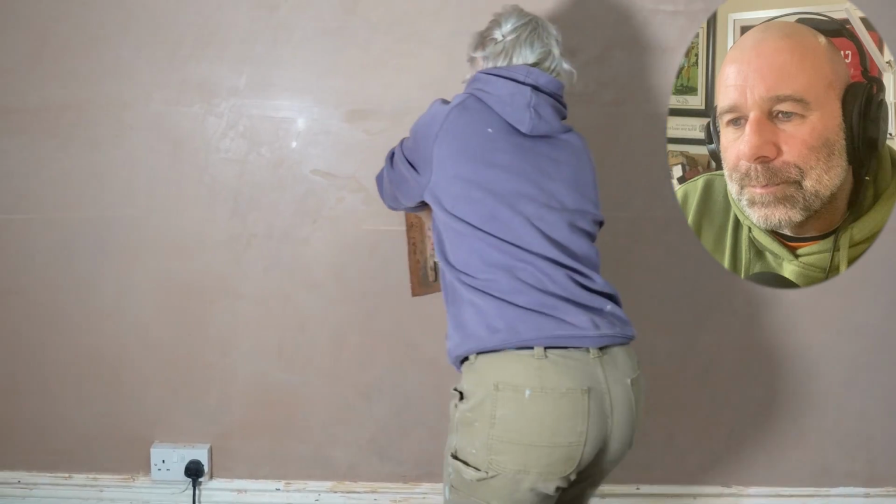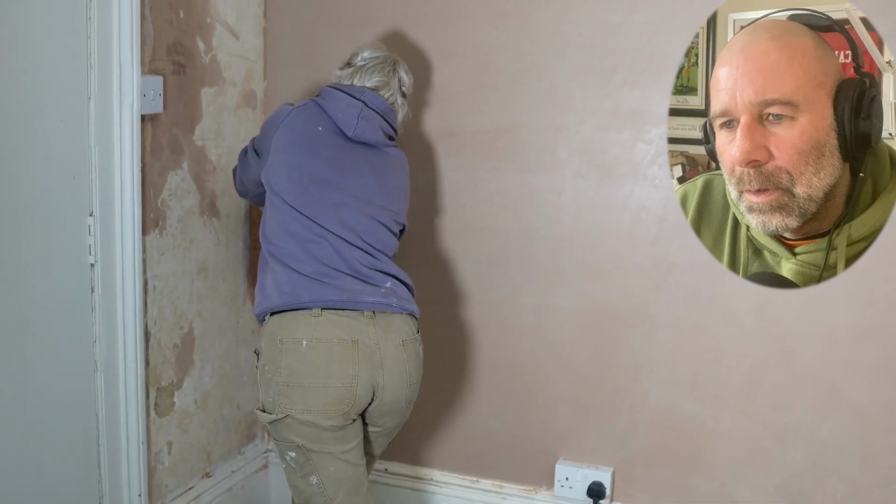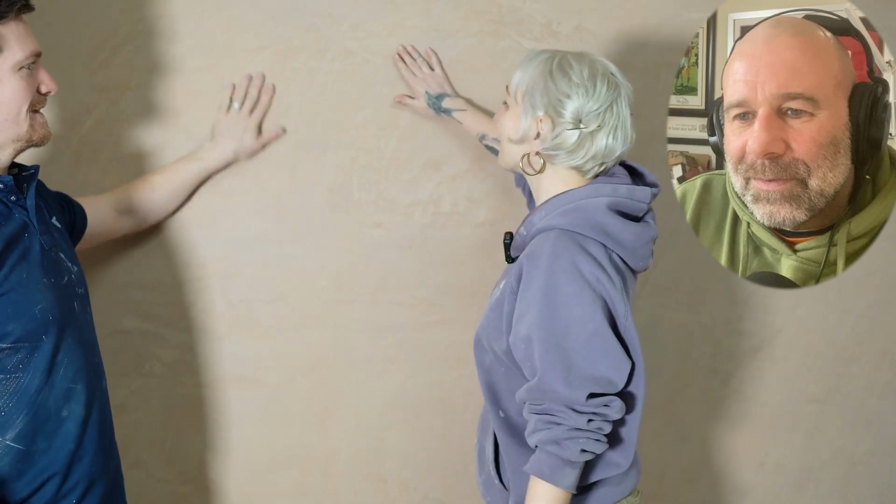That's it. So using your other hand now to put the pressure behind it, because her arms are killing. Lovely. Here we go. How is it? It's great. It's so smooth. I just can't believe how smooth it is.